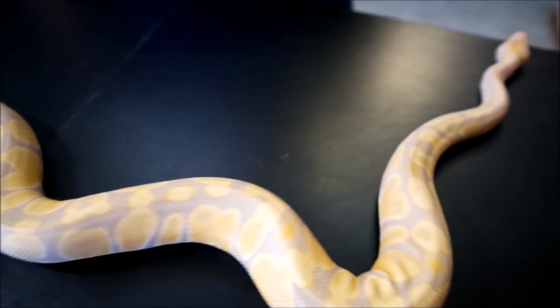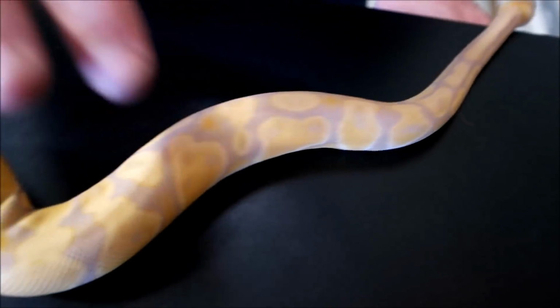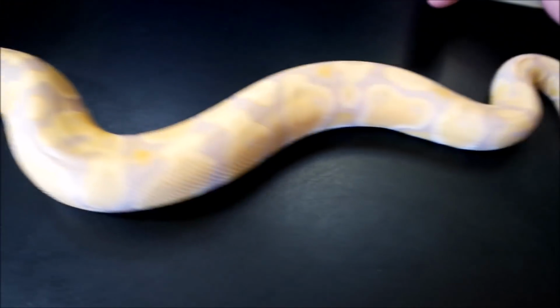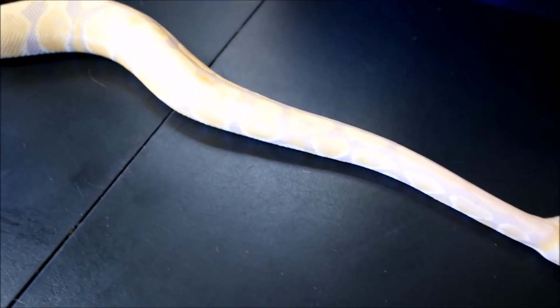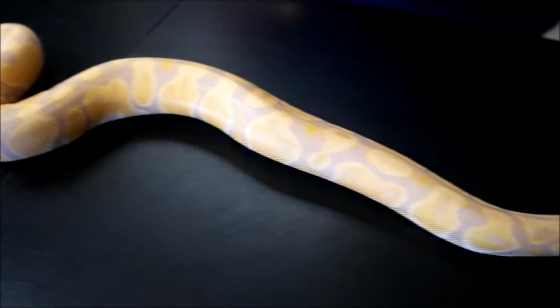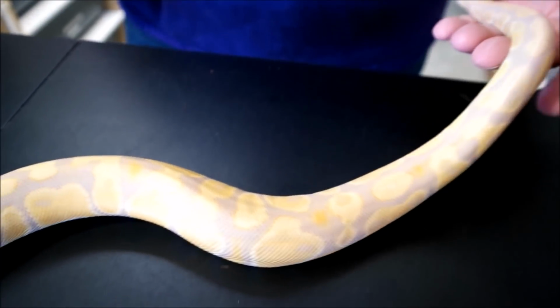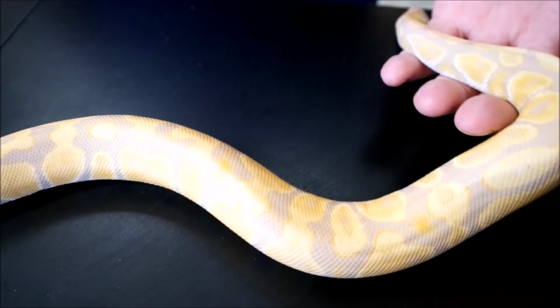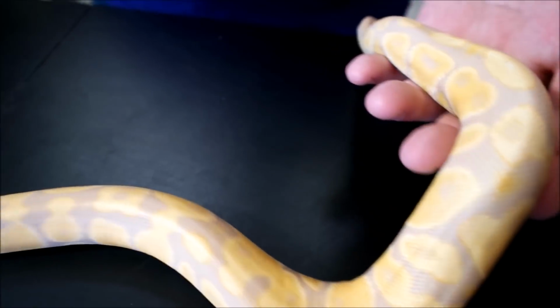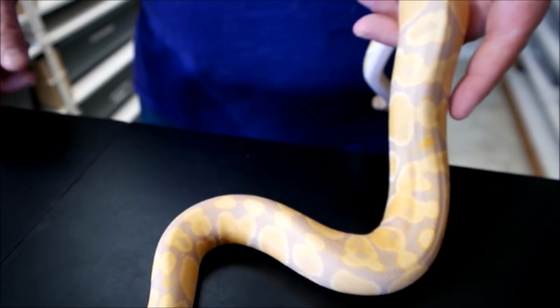Alright guys, this is another addition this year that came by way of Tallgrass Reptiles. And this is a Toffino, which means it's a Toffee bred to an albino. So whenever we breed this to an albino, it should make half albinos, half Toffinos. If we were to save a Toffino female back and breed it to a Toffino, we should get some Toffees, some albinos, and some Toffinos. I think it'd be about half Toffinos, a quarter albinos, and a quarter Toffee. Don't quote me. I'm trying to do that in my brain without thinking about it.